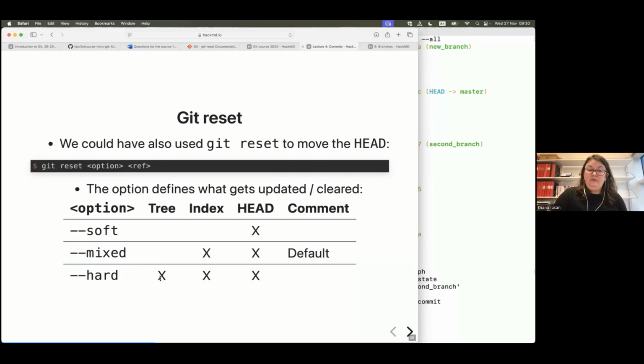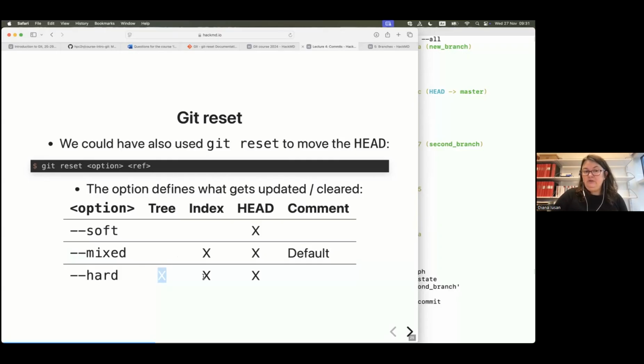Now, if I use the hard option, which is the most dangerous one in a sense, I'm also going to eliminate all the modifications that I have in my working directory.